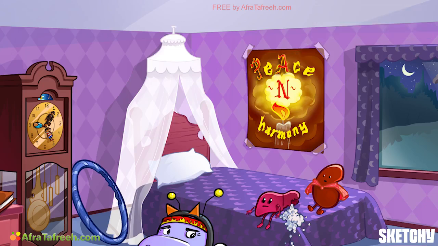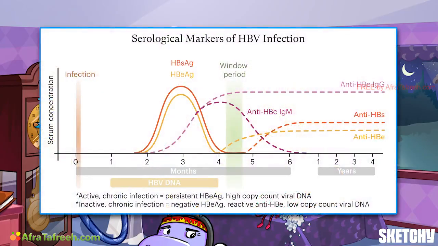Okay, let's dive into a very important discussion on screening and testing. You'll get tested on this a lot. This graph of antigens and antibodies might look familiar, and it's a good idea to spend some time with it if you haven't already. But for right now, we're going to focus on a few key concepts.